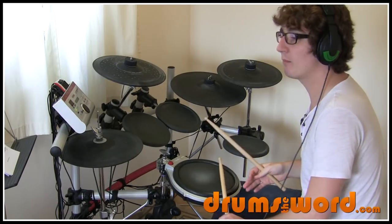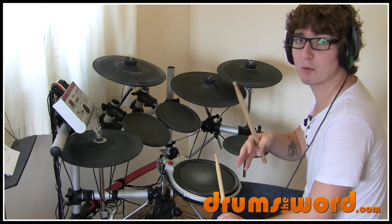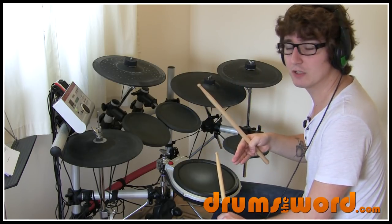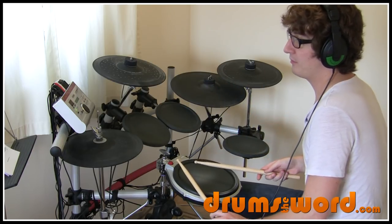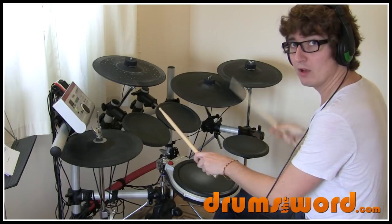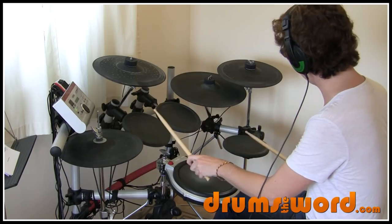Tré comes in with the drum fill starting technically on beat four. Let me show you the drum fill without the little technical bit called a drag, which we'll go over in a second. So you can play this version if you find the drag too difficult. This is the main part of the fill. Starts on beat four — three notes in a row: right, left, right. Snare drum, high tom, floor tom.